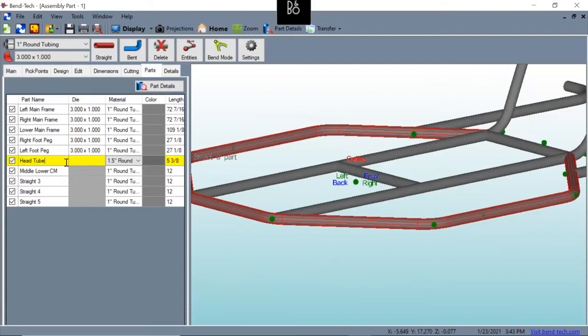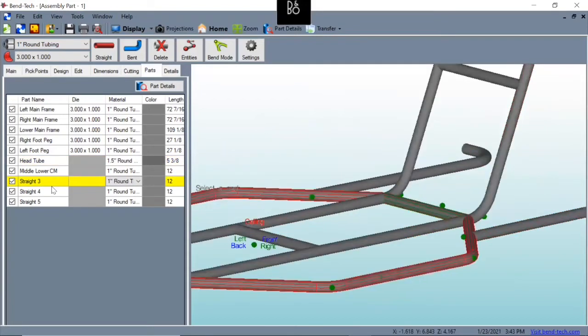And this actually won't be cut out, but it will give us our cutting wrapper when we go make that piece. Now straight 3 is this front lower cross member. Let's see, that's the middle upper cross member.